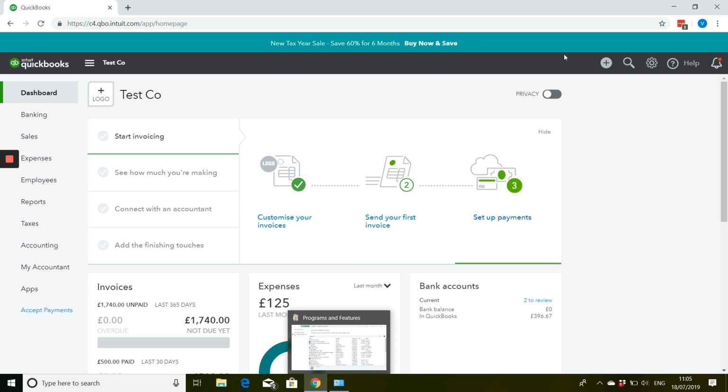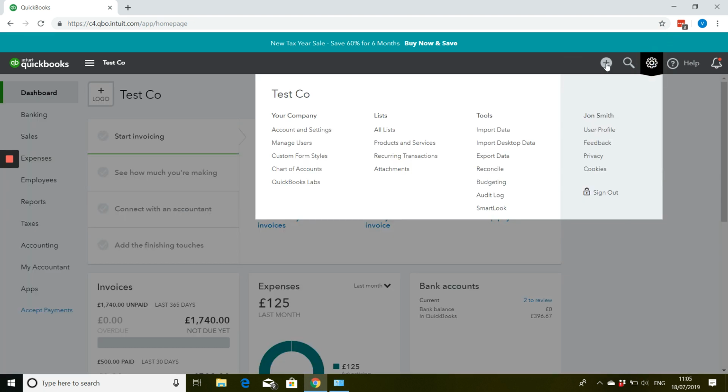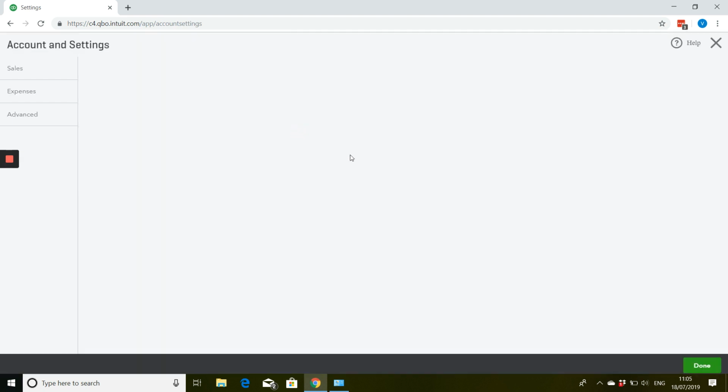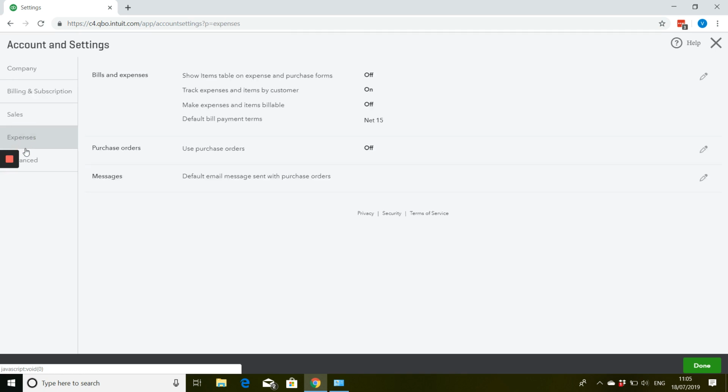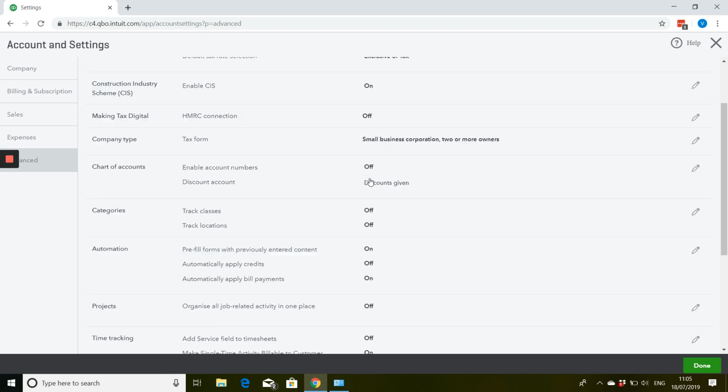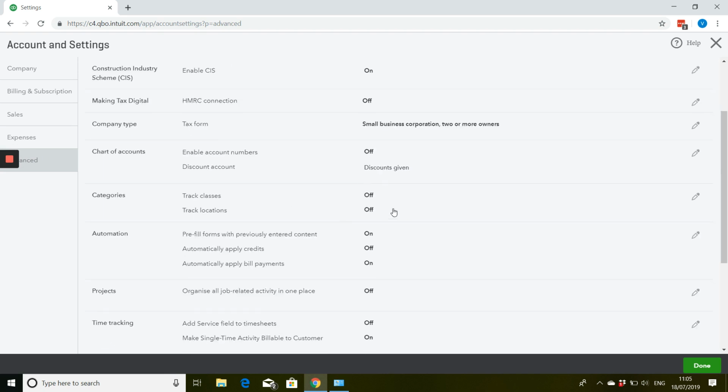So I'm just going to show you what I mean. If you go into the company code settings and accounting settings, where we set everything up, and then click on advanced, you can see here both locations and classes are set to off.